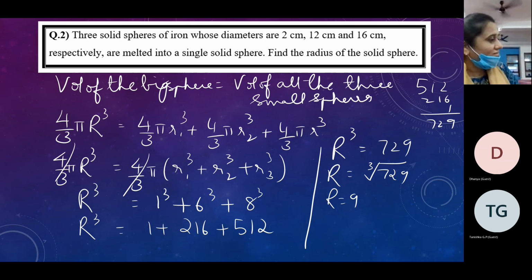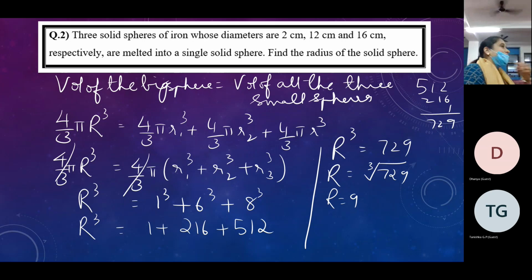I had the idea to cross-cancel both the sides, but I didn't take it out as common. I was not sure if I could strike it when it's plus. Okay, understood. So you realized that you have to cancel, but you didn't know how to go about it. You have to take out 4/3 pi common. Understood, all of you?